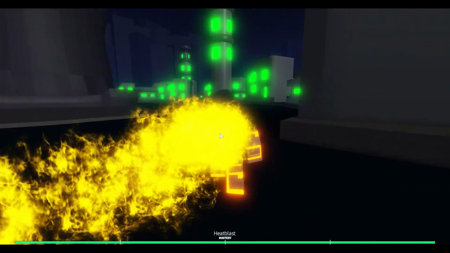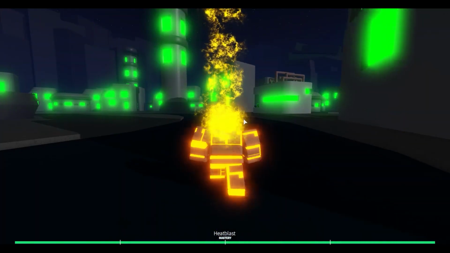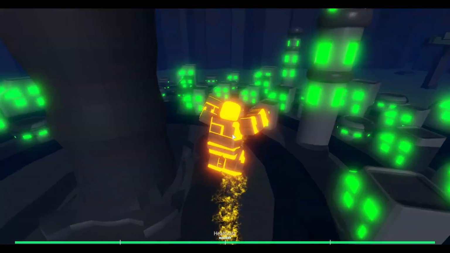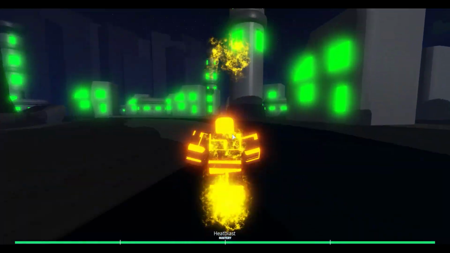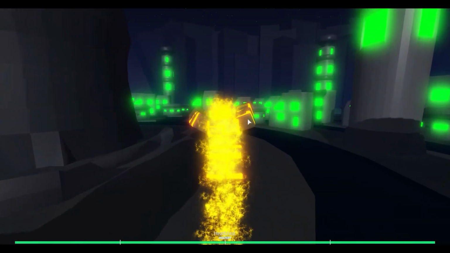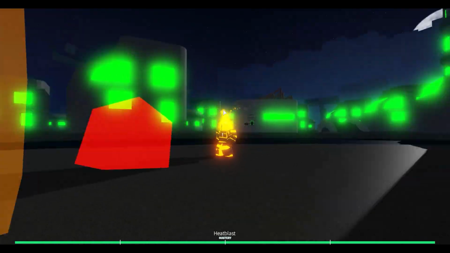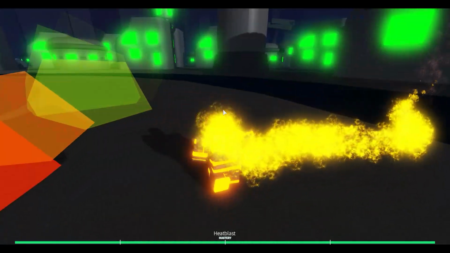Okay, so he's paler. I expected that kind of. He doesn't run faster, but he jumps a little bit higher. Let's see if I were to do that one move. It went a little bit higher, I think. I can't really tell. How about this move? Okay, that's about the same. Yeah, so Heat Blast doesn't really change too much.